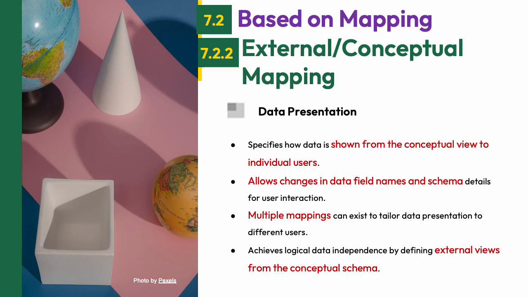The next, based on a mapping, is called the conceptual or external level mapping. This specifies how the data from the database conceptual view, which is the logical organization of data, is presented to different users, and it involves defining how the data is displayed and interacted with at the user level.